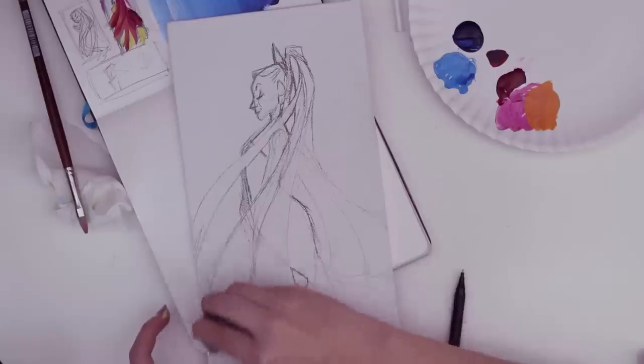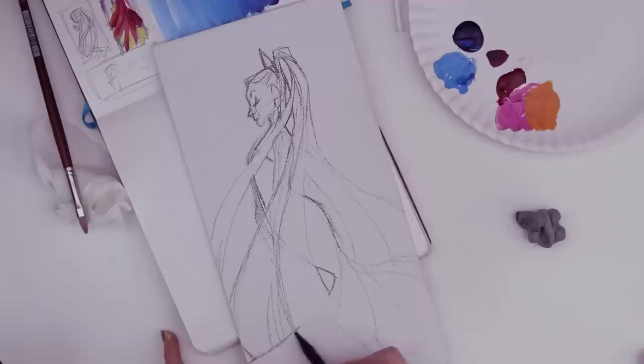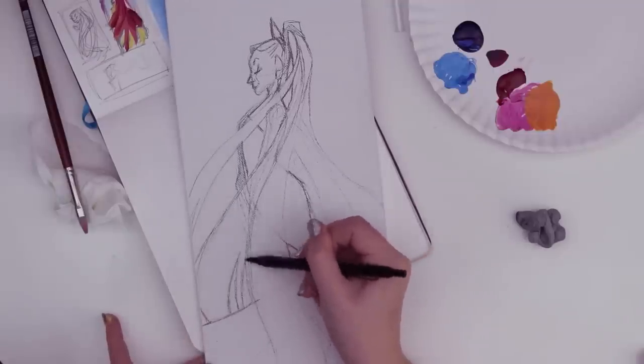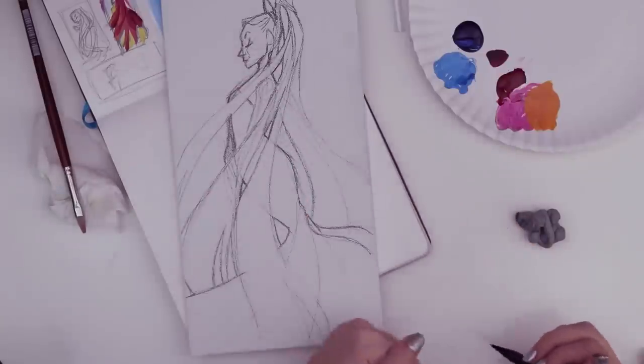And this is a tangent getting too close to the edge. So what I'm going to do is just pull it all the way off the edge and then come back. Then this is the dress here. You have a piece of hair kind of breaking up. This part's the dress. This part's the dress. And then I have this hair going behind the dress. That way we see that shape.